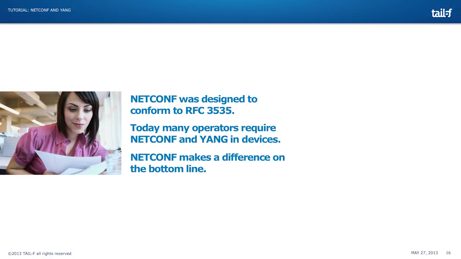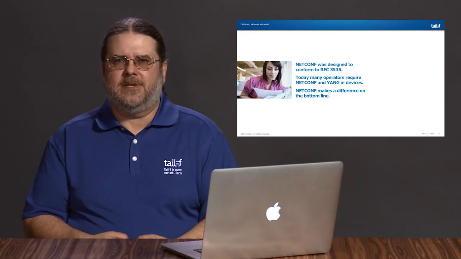Today, we are seeing many network operators, and it's only increasing, requiring NETCONF and YANG. There are many major service providers now telling their vendors of network equipment that if you want to have your equipment in my network, you must support NETCONF. You must provide YANG models for your equipment, because use of NETCONF and YANG makes it easier and more cost effective to manage our network.